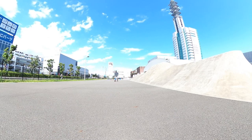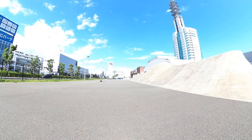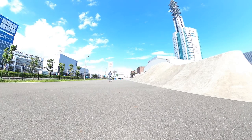Today I don't have enough time to show my new setup because I got a phone call to go to work, so it will be finished. Maybe I will show you this setup more next time.